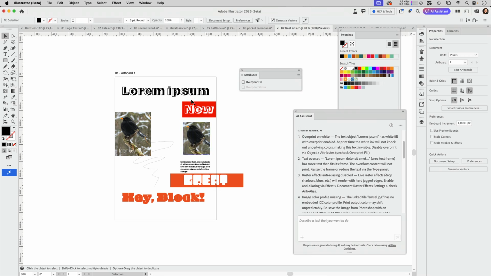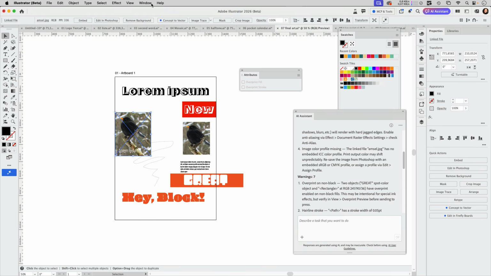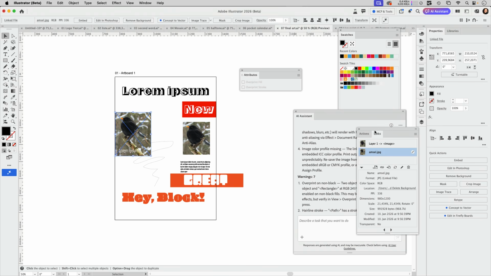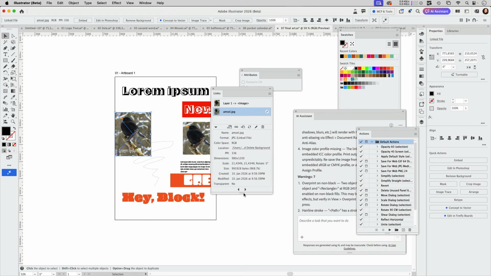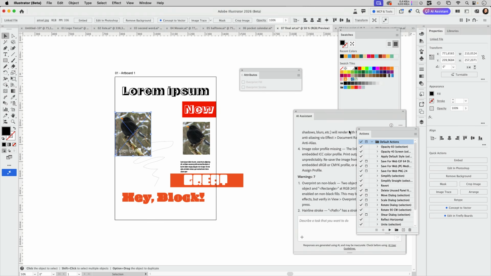But there also isn't any raster-based effect in it, so that doesn't really matter. So the color profile is missing. That would need to be fixed, obviously. So let's check that out in the links panel if there is any profile assigned. Obviously not, it's just an RGB file, so I would need to check that.